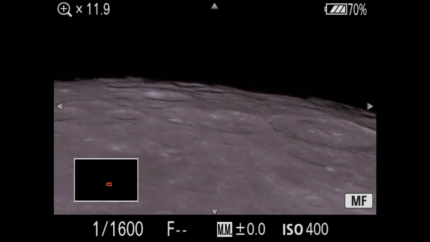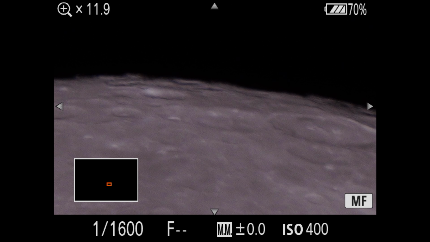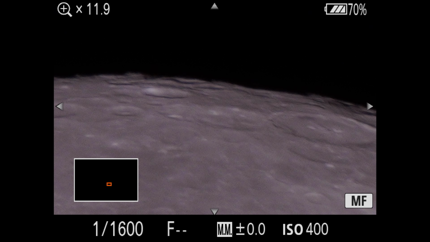Let me interrupt here again. Why are we taking so many images of the moon, you might ask? The answer lies in a technique called lucky imaging. This method is used in lunar imaging to select and merge only the sharpest frames from multiple rapid shots. By doing so, we can minimize the blurring caused by the Earth's atmosphere.